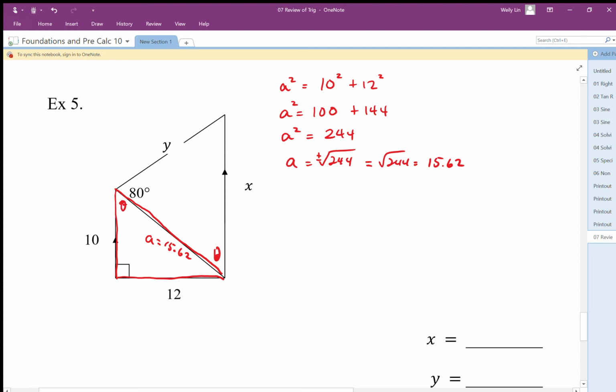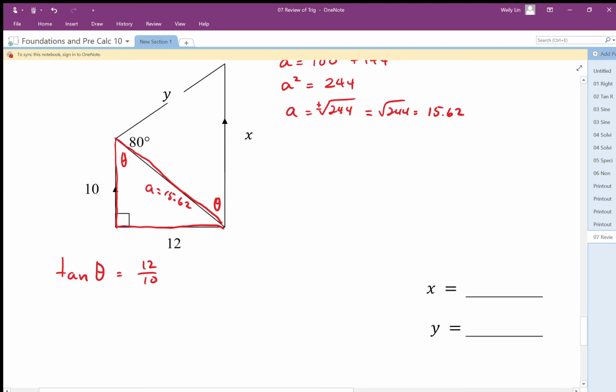Okay, so I'm going to solve for this angle in here, which we'll call angle theta. We'll call this one angle theta as well. So we'll call this angle theta. And we know that we'll use the opposite and adjacent sides. So opposite adjacent is TOA. So the tan of angle theta is 12 over 10. Okay, so we want to find the angle, so we need to use the arctan function. We use the inverse tan to go from the ratio, the slope of 12 over 10, to the angle theta.